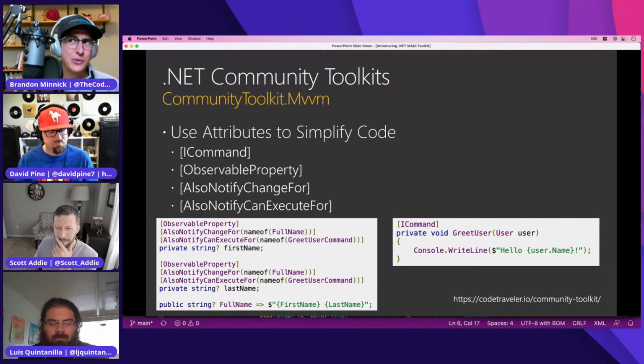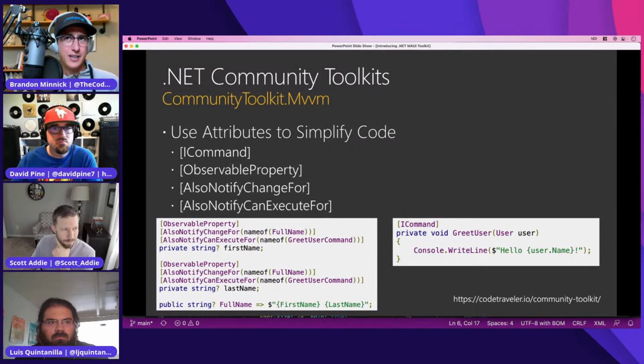Fuchsia is Google's operating system that they were going to replace. The rumor was, I don't work at Google, so I don't know the inside story, but the rumor was they were going to replace Android with Fuchsia, and the default programming language for Fuchsia was going to be Dart. That's where Flutter runs on Dart, and that's where all this kind of stuff came from.